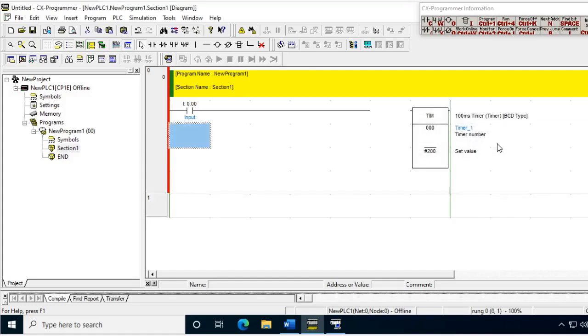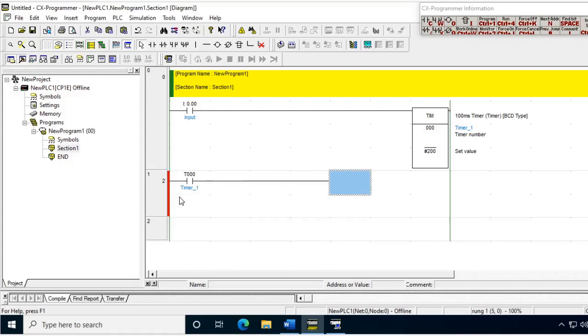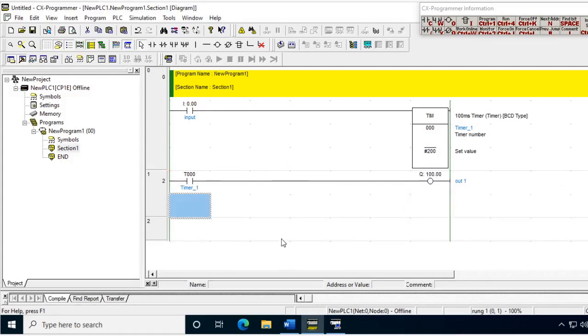Here you can see this is the complete instruction. Let me connect this. Things to notice here: the timer address is shown in the second box, and in the third box you can see the value the timer is counting. That is the amount of time it will wait before triggering once it is turned on. To get the output, we can use the address T followed by the timer address, so T0 means the timer. We get that state, whether the timer has triggered or not, and we can use it to trigger whatever outputs we want. For example, let's get my usual output 100.00.